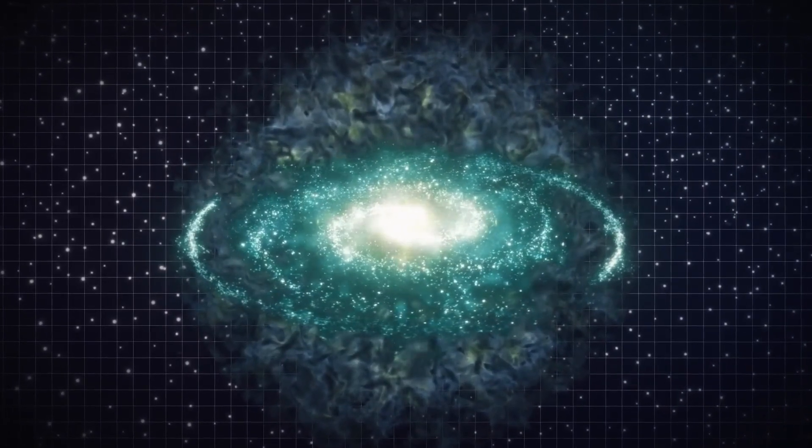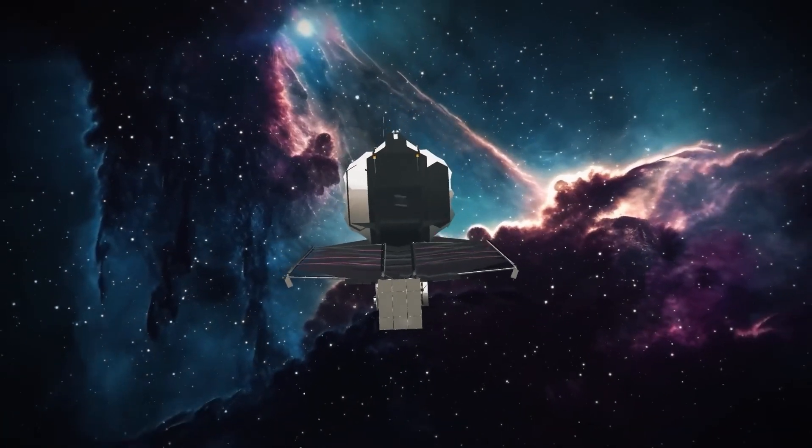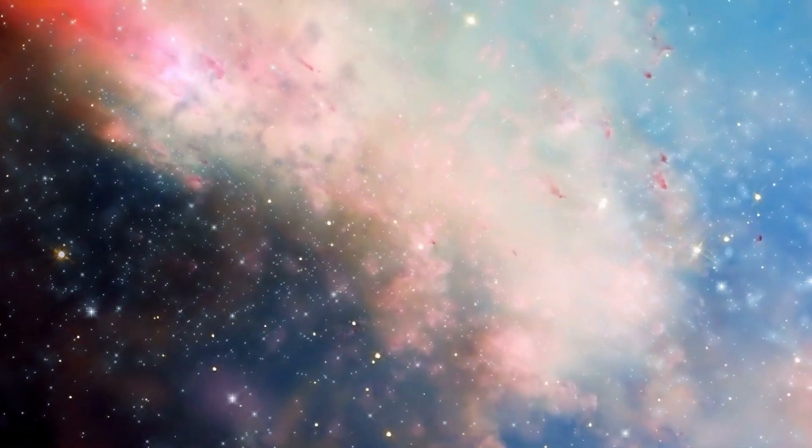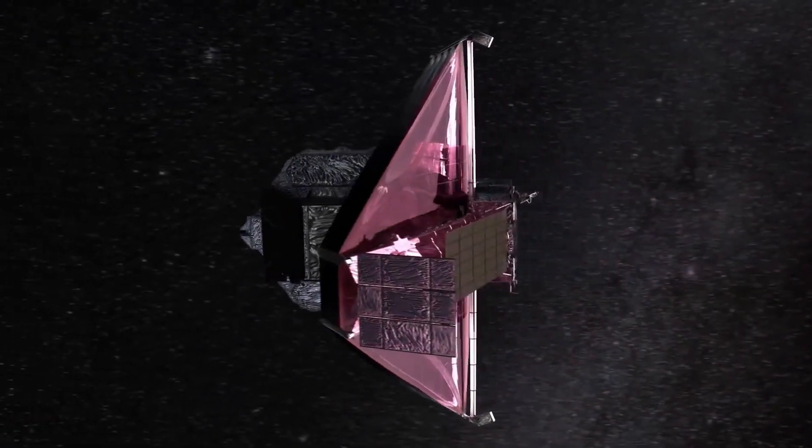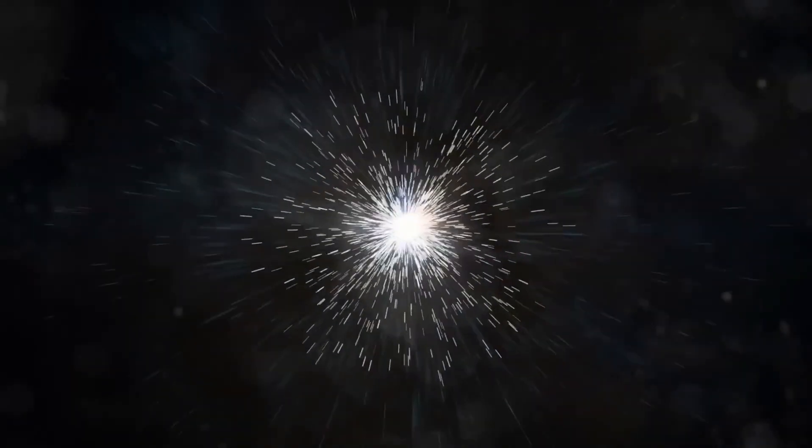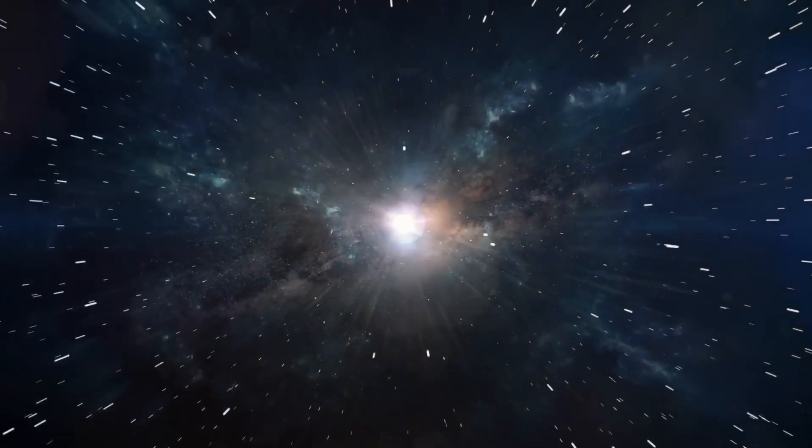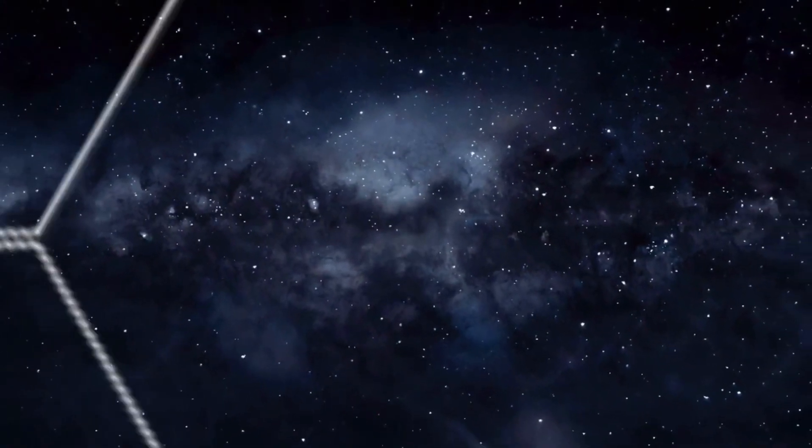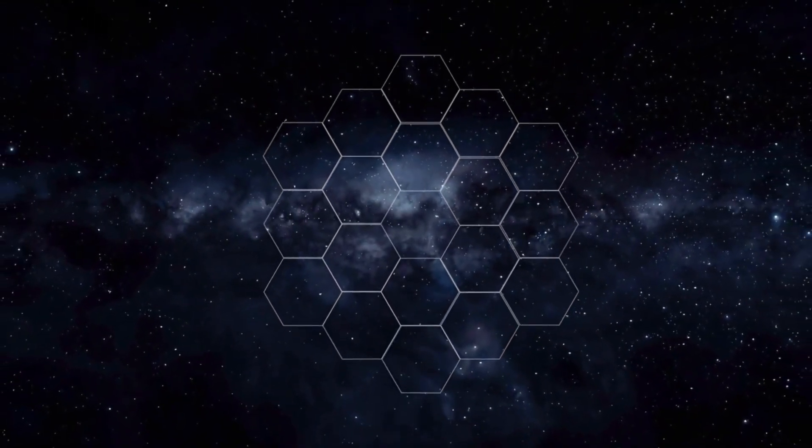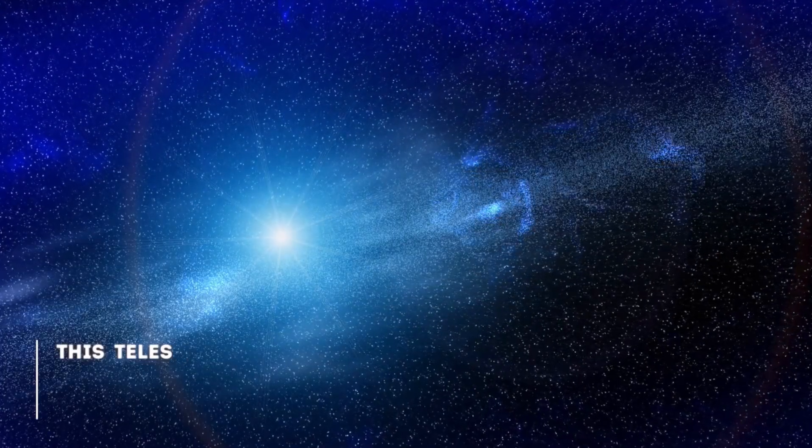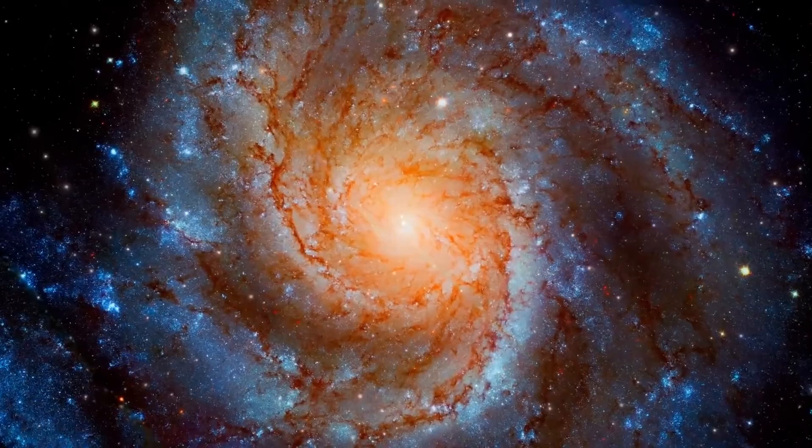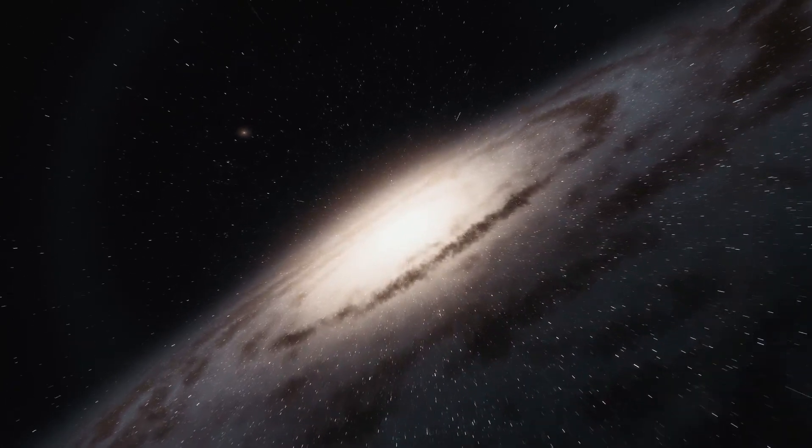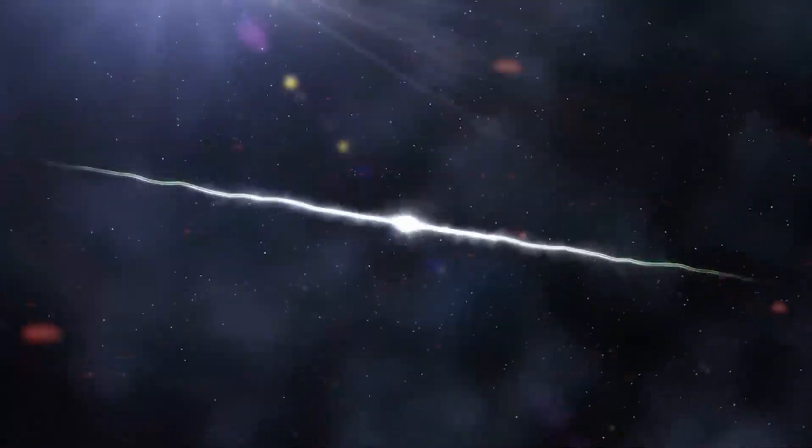Meanwhile, everything kept flying apart. The astronomer Edwin Hubble figured out in the 1920s that the universe is expanding, and in the late 1990s, his namesake, the Hubble Space Telescope, found evidence that the expansion is accelerating. Think of the universe as a loaf of raisin bread. It starts as a mixture of flour, water, yeast, and raisins. When you combine these ingredients, the yeast begins respiring, and the loaf begins to rise. The raisins within it, stand-ins for galaxies, stretch further apart from one another as the loaf expands. The Hubble telescope saw that the loaf is rising ever faster. The raisins are flying apart at a rate that defies their gravitational attraction. This acceleration appears to be driven by the repulsive energy of space itself, so-called dark energy, which is represented by the Greek letter lambda.